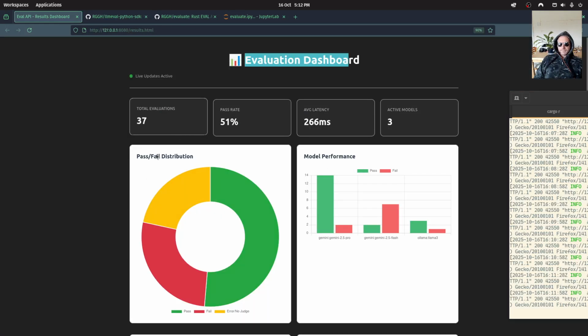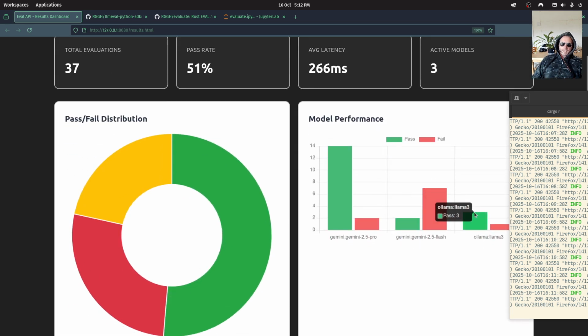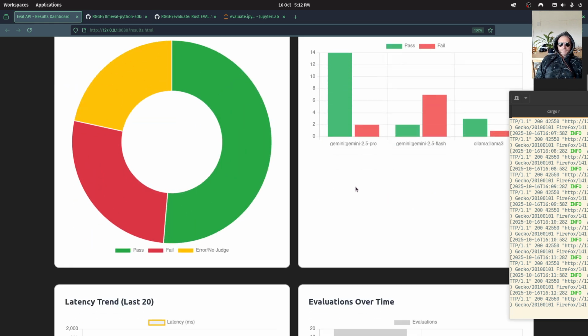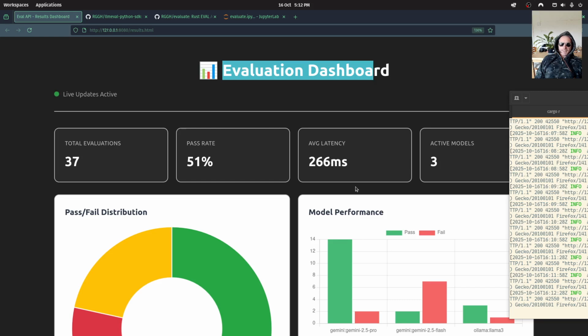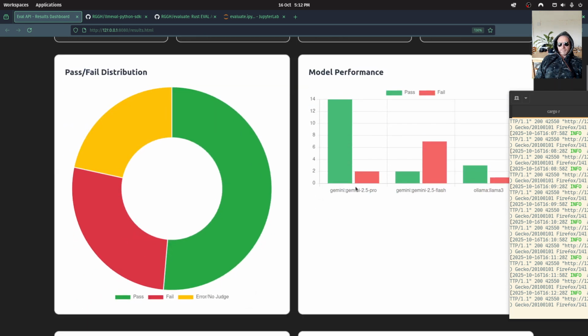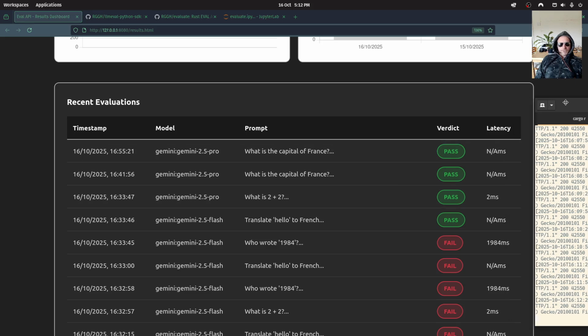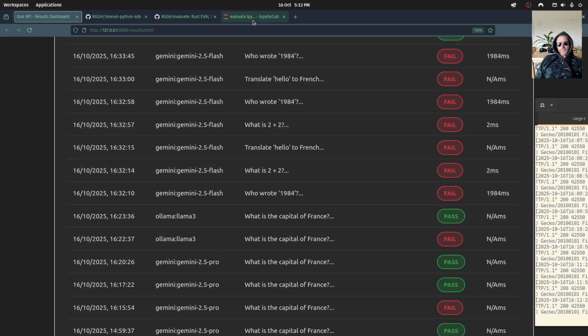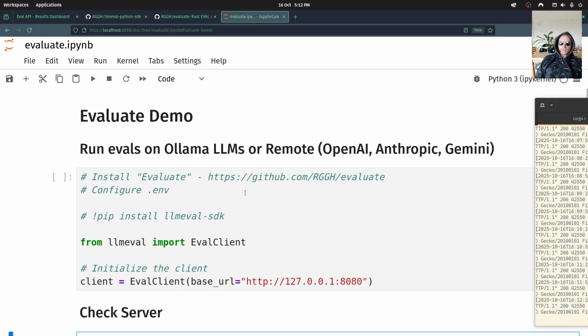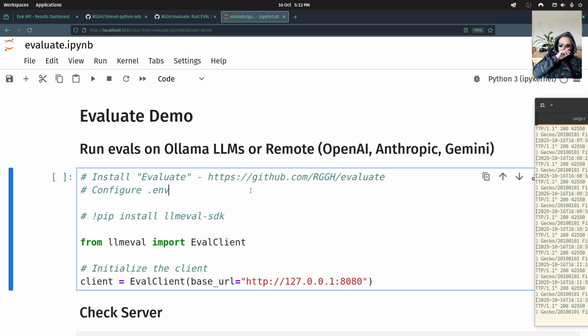it produces graphs, model performance. You can compare each model for how good or bad it is using LLM as a judge. If you've not come across LLM as a judge, what you're doing is you're sending a request to your first LLM and then asking it to pass the result to a second LLM, which then gives an answer based on some sort of ground source truth.